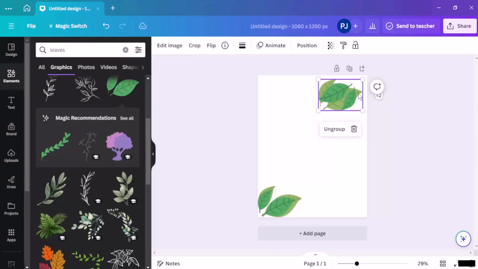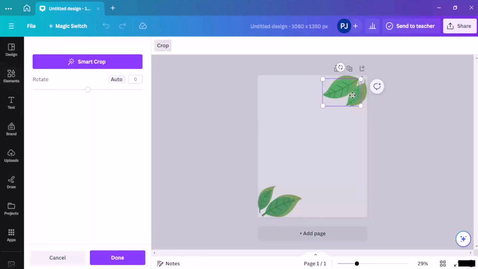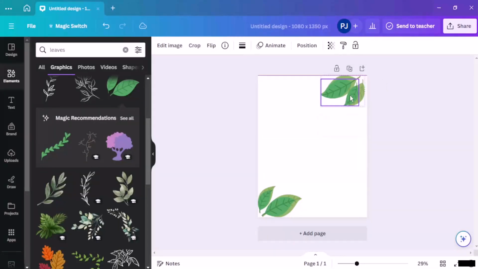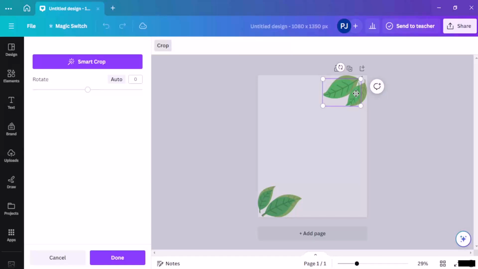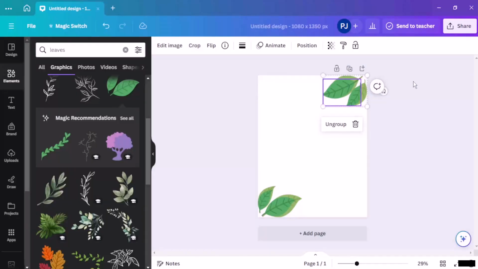and do the same thing on the one behind. I'm going to flip. There we go. It has been done. So I'm going to take this at the corner first. Then I'm going to take it maybe right over here. Take it a bit over there so it can be done. You can also increase the size just like this, but I'm going to keep it just the way it is over here.